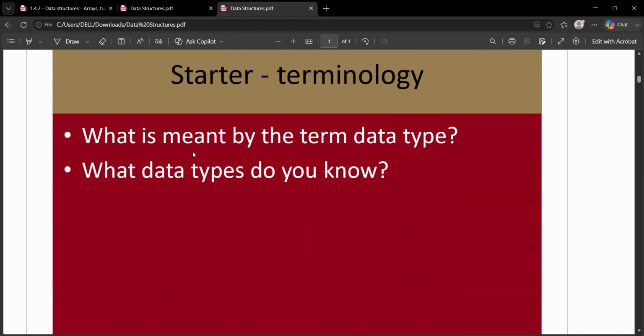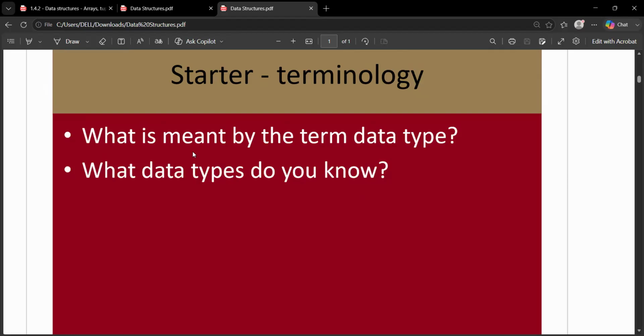Okay, so a data type is a type of data that is given a specific name, as in you are given what type of data it is. For example, you are given a character or a string, an integer, a float, boolean. Hmm. What you are trying to tell me is the names of the data types.